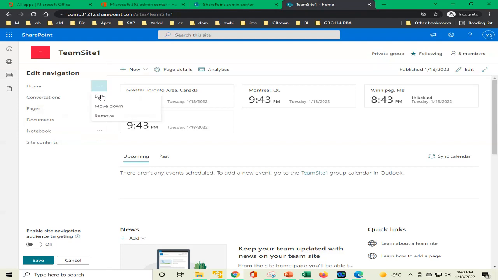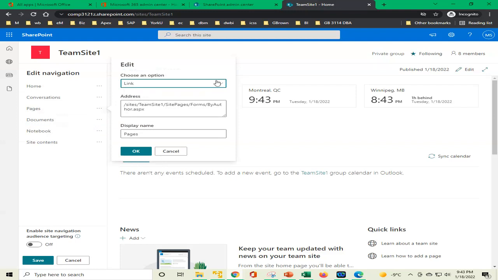Here we click, you see edit, move down, remove. We can do all these actions. For example, if we are on the pages and we edit, this is the link, the address where it will take us, and this is the display name.